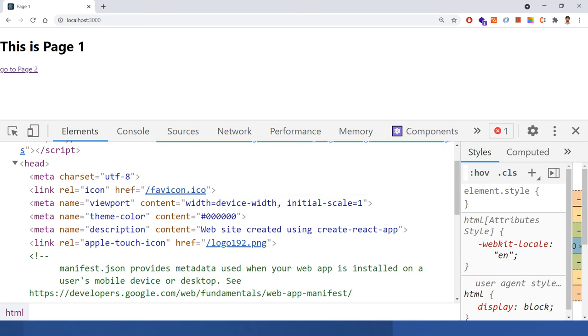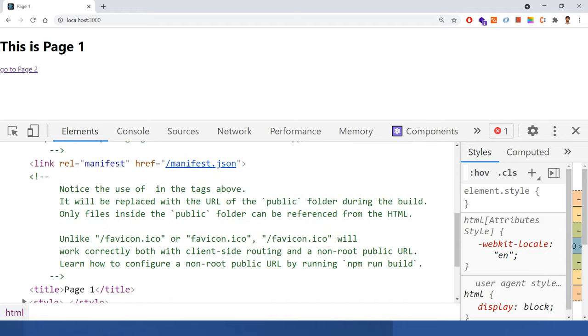For example, when the page loads, the title is the default "React App", but we are able to modify the page title and its descriptions. So what are the uses of React Helmet? Number one, we can dynamically modify the titles and descriptions of document.head. Because of this, search engine optimization, SEO, would be increased a lot. So that's the first benefit.